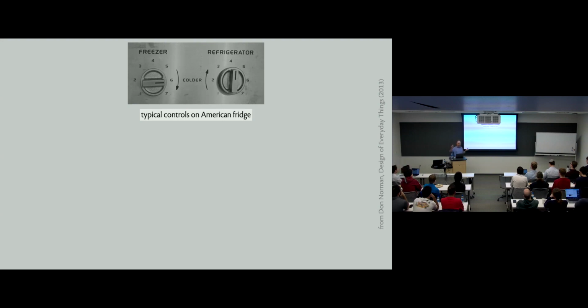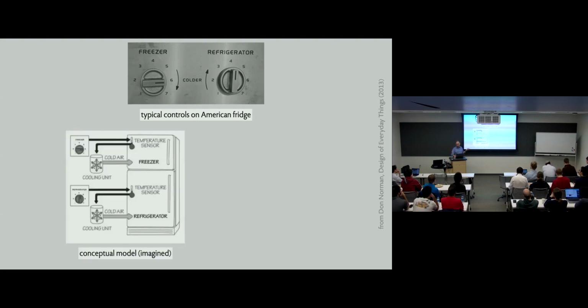And you might think some of them are a little better. They actually say warmer, colder on the dials themselves. This has a slightly weird arrangement. But either way, you might think this is a fairly straightforward thing to control. And the reason you might think it's straightforward is because this is the model you have in mind, in which basically there's a thermostat in each unit, and each of these controls a thermostat.